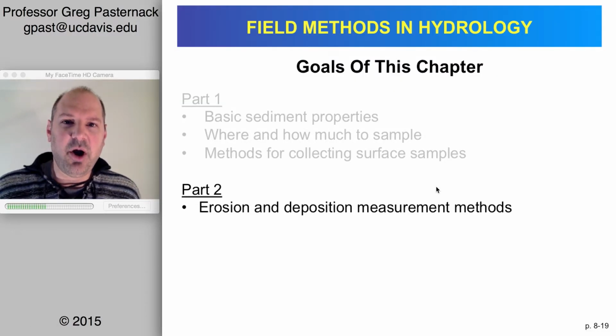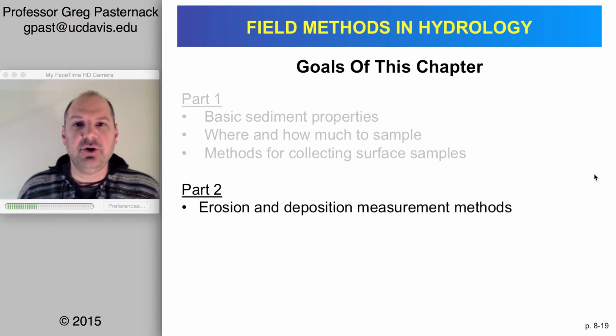Okay, this is the part 2 video podcast for chapter 11 about surface sediment characterization, sampling, and measurement. And what I'd like to do right now is talk about, instead of just the static nature of sediment as we covered it before, what about how sediment changes through time, especially in terms of physical movement?